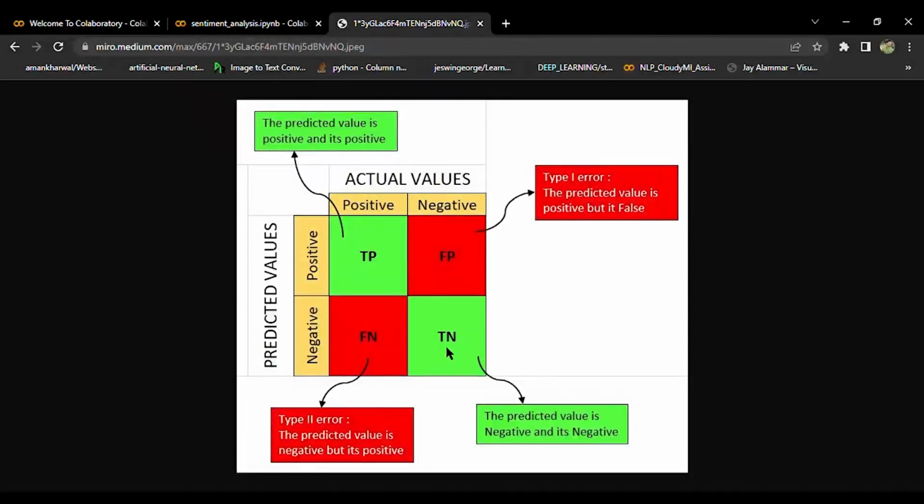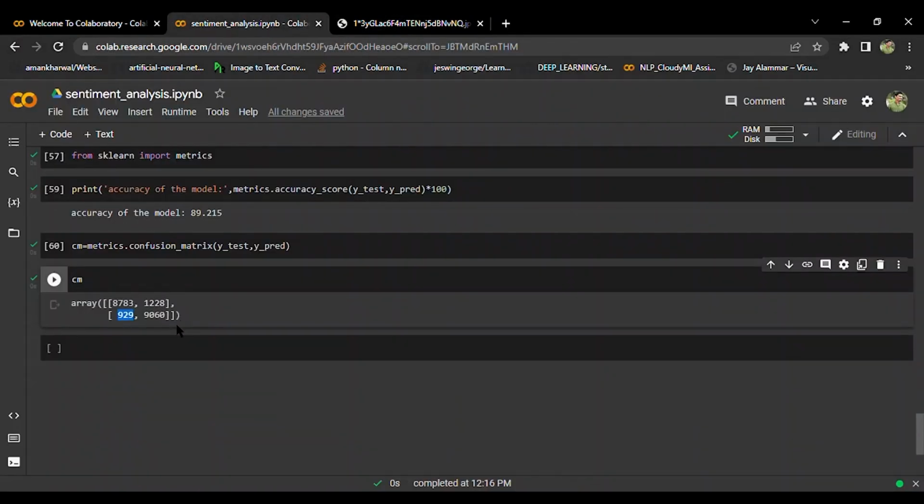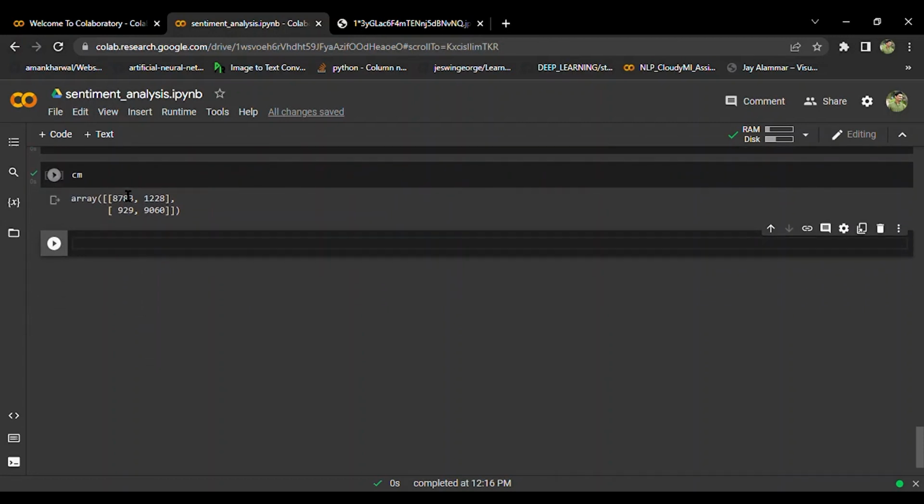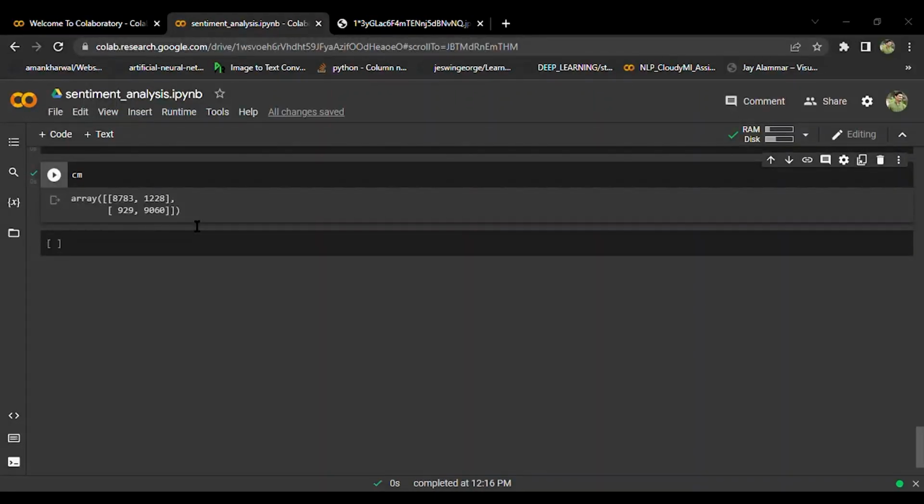And for true negative, we have 9060. By looking into the matrix, we can also calculate the precision and recall with the help of this confusion matrix. So for that, the formulas for precision and recall are as follows.